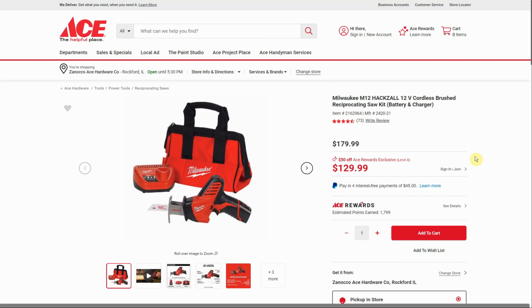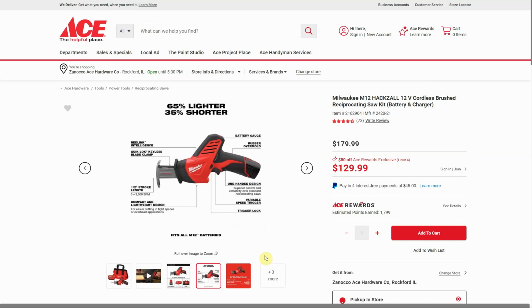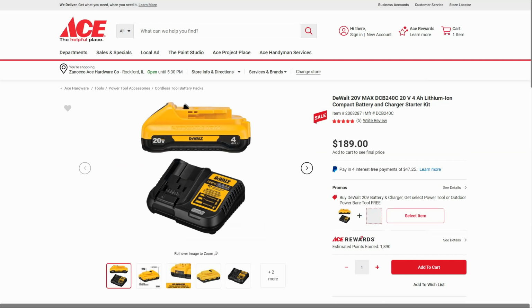Have the Milwaukee M12 Hacksaw brushed reciprocating saw kit, normally $179.99 down to $129.99, and that is coming with a 1.5 amp hour battery.